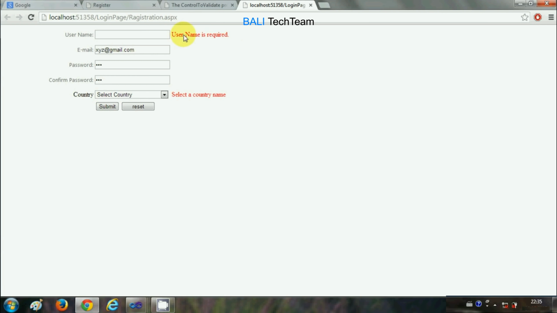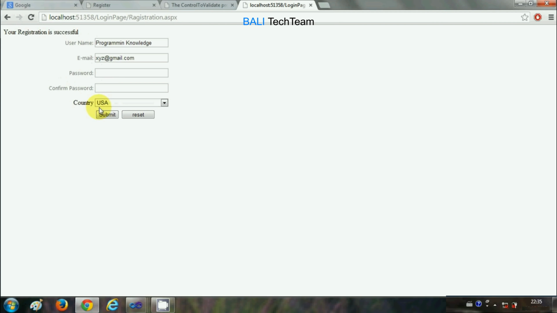For example, if we don't select a username, it shows username is required. And if everything is perfect, you can submit your form and you can see the message here, your registration is successful. So in this way you can create a registration form using your validation keys, right?